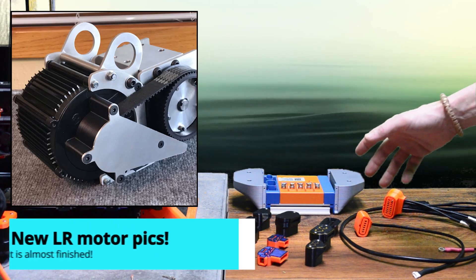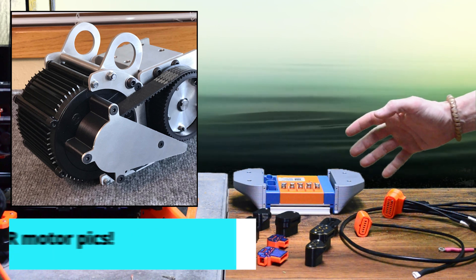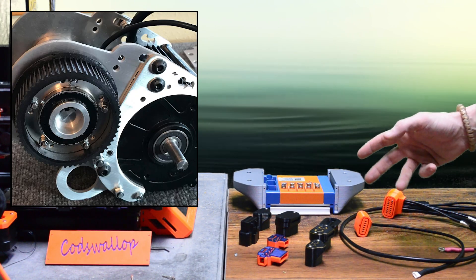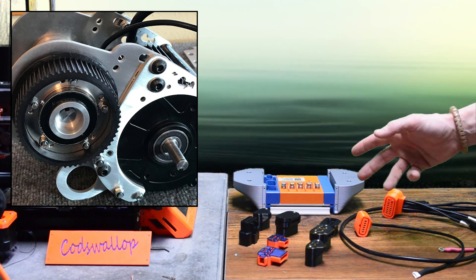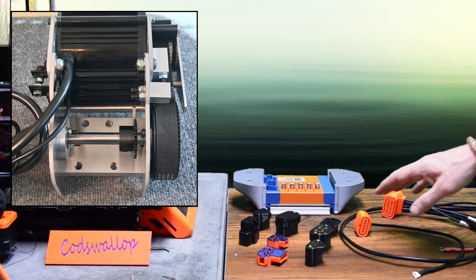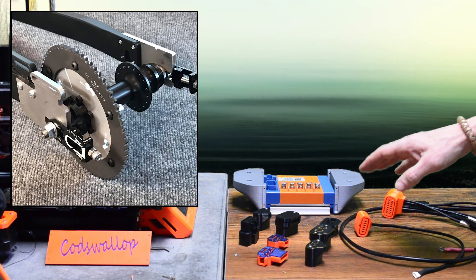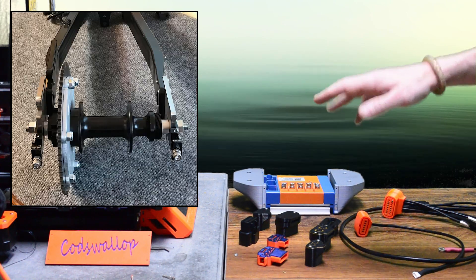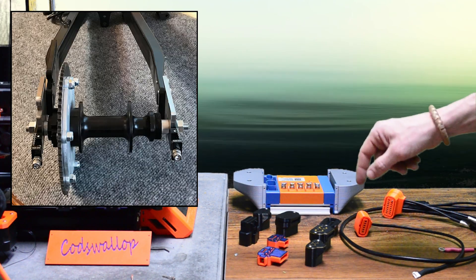I also have a few pics of the LR motor which is nearing completion. It looks absolutely fantastic. Just a few last bits to get finished including the welds for the swing arm extensions and the mounting block for the disc brake caliper and then it should be heading north to Canada. I've also put a lot more information on the Lightning Rods bike on my website so if you want to read more you can use the link in the description for that too.